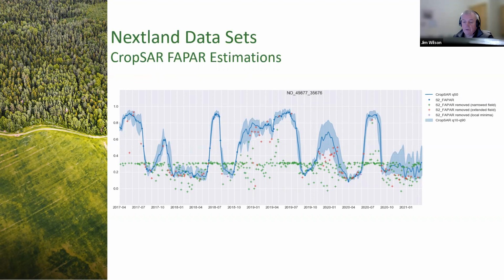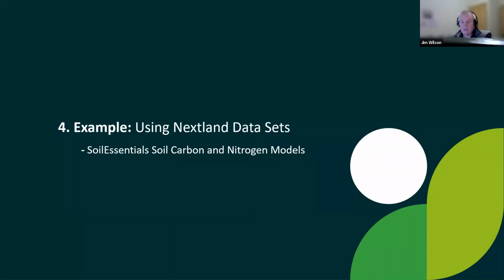Again, you can see that we're also getting a confidence interval there, so that if the results we're getting aren't what we think should be correct, we can actually drill down and see why we think that the errors are in place, and that's really useful as well. So 3 unique data sets there, and how do we use them?